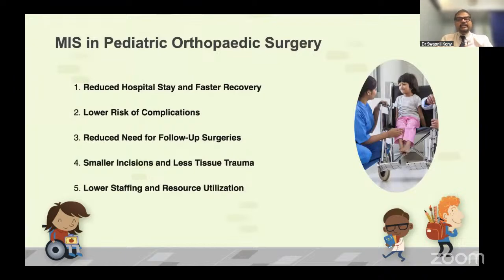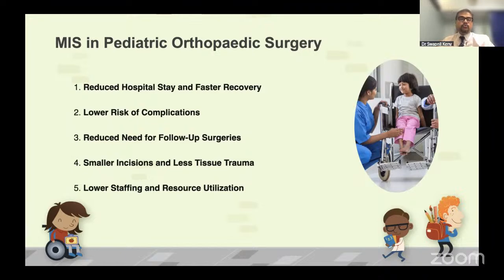To summarize my talk for today, MIS in pediatric orthopedic surgery is probably a boon for this generation. We are in an era of image-guided surgery, an era of automated surgery. I started using a hand drill, and I'm sure Neeraj also started with that. We now have drills, and even the residents are using automated systems. You have better implants, better fracture tables, faster recovery times, better casts.